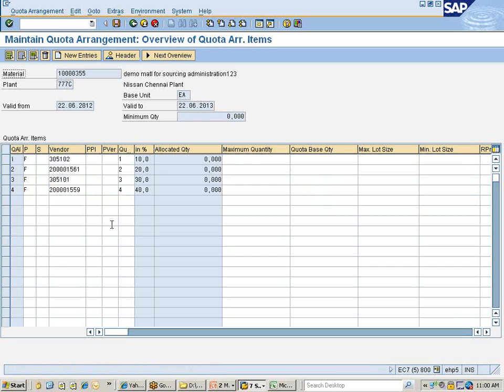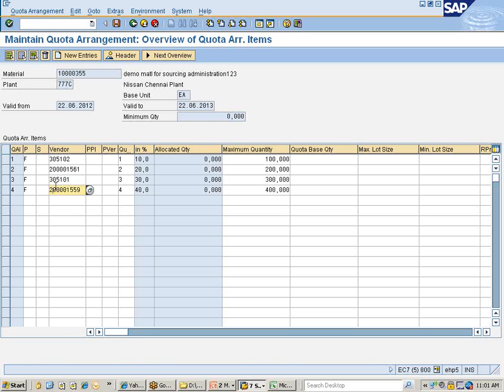So look at here, for 2001559, 40%, this is called quota. The same thing can appear here in the form of percentage. Here you can specify quantity of 100, quantity of 200, maximum quantity of 300, and then maximum quantity of 400, provided your total requirement is 1000.